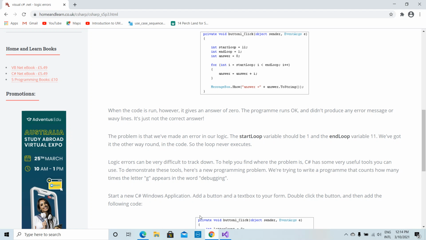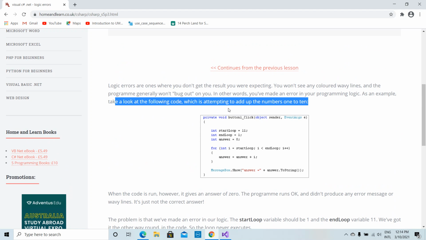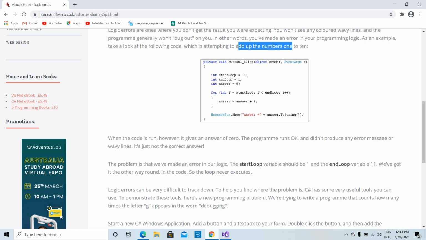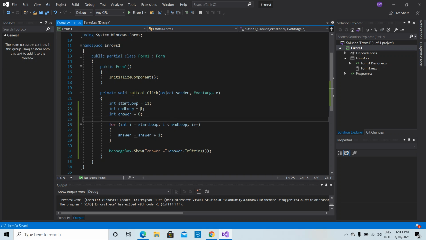Then what was the purpose? Add up the numbers 1 to 10. Okay, so what happens here? We start from 11, end with 1.